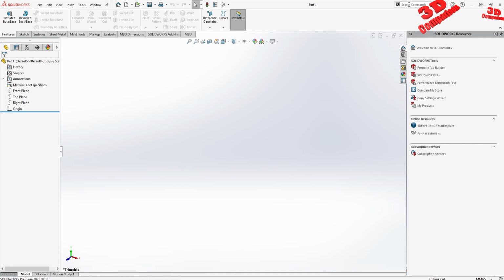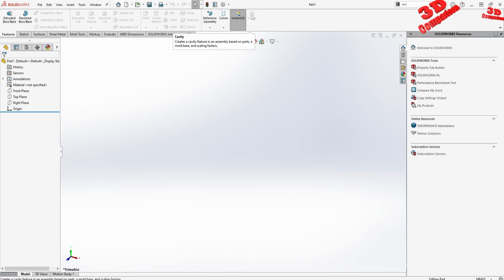For example, if I'm going to do a search for a command, for example, for cavity, we're going to see that I can add that. So this will insert the cavity into a base part. This is not by default positioned over here, since this is not commonly used, but within SolidWorks you can easily drag and drop and add your features over there.